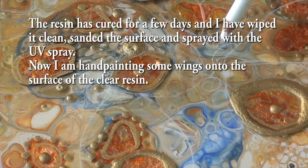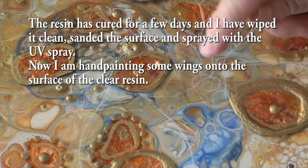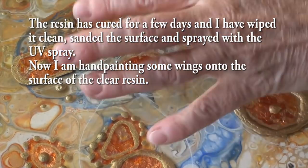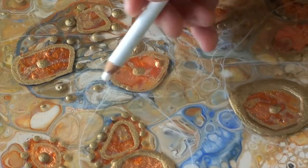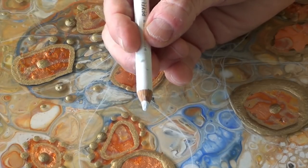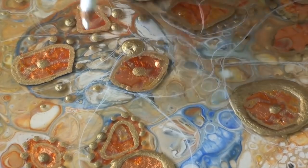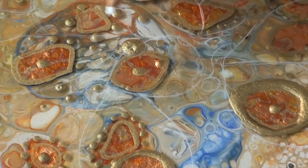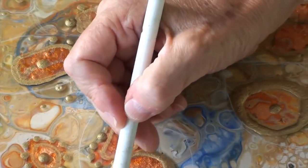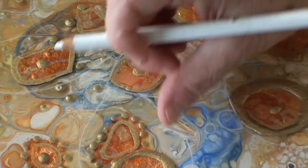Okay, I hope you can see, on this layer of resin, this is a clear layer of resin, I want to do just a little hint of a butterfly fluttering around here on the top of the wing, and I'm using a coloured pencil actually, and I'm just going to draw some shapes of some wings, just so that I've got something to follow. You can use a Conté, like a hard Conté, as well. I mean, this will rub off, so you'll be able to rub it off afterwards.